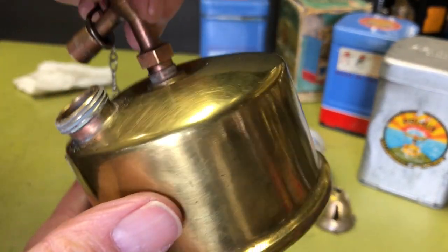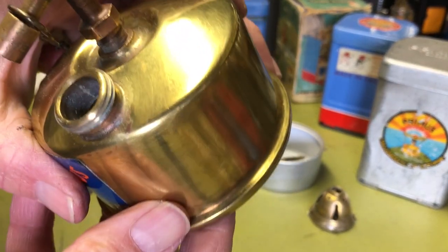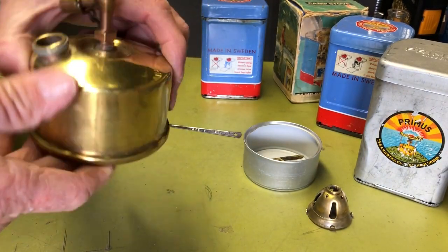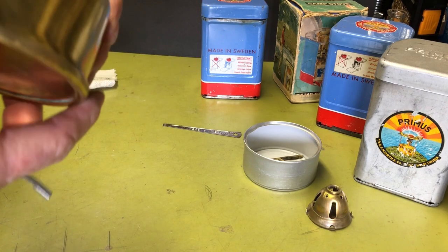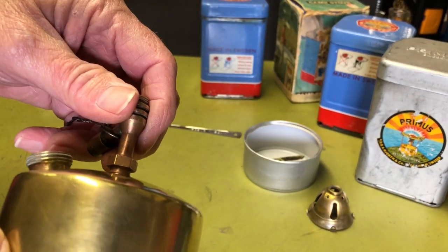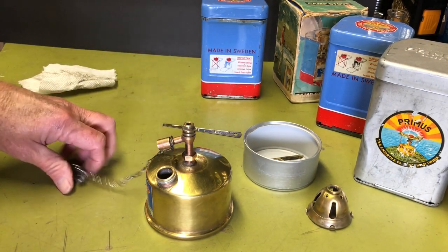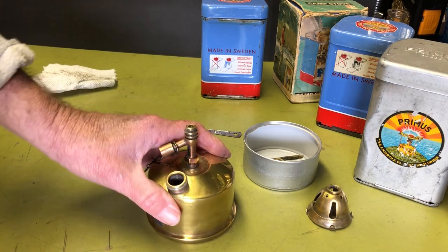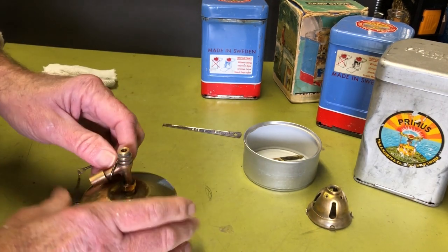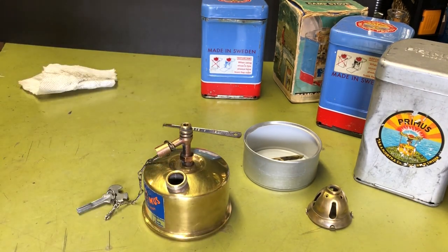Looking inside, you probably won't be able to see that, but I can see the wick in there, and that looks pretty decent. I could pull it out to see if it was burned, but nah, I don't know if I'll do that or not. I haven't decided yet, so maybe I should just completely strip it down for the sake of argument. Maybe I'll go ahead and try to pull that off.